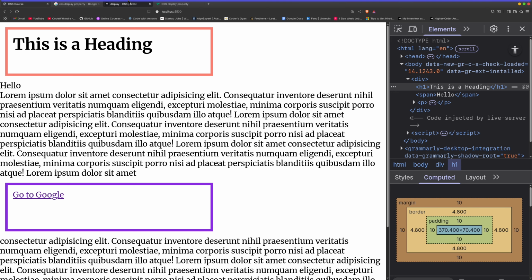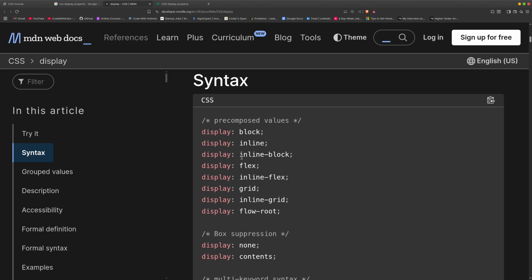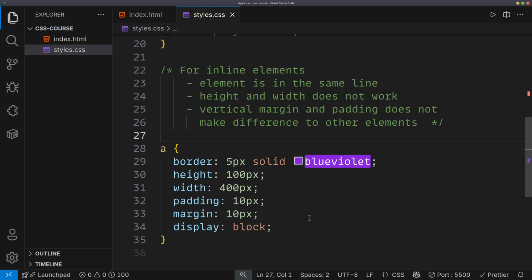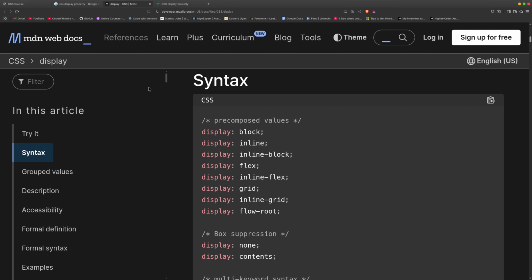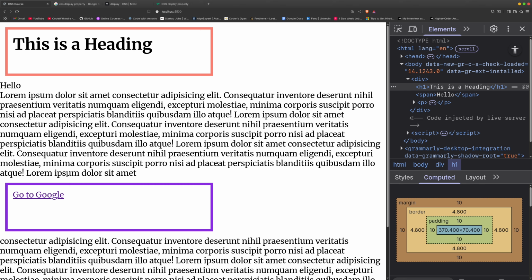Now we will learn one other thing, which is called inline block. What is that? You might have some idea about that. Basically, this is the merger of inline and block. For example, you want the margin, padding, height, and width to work, but you want an inline element, because currently our span is a block level element.